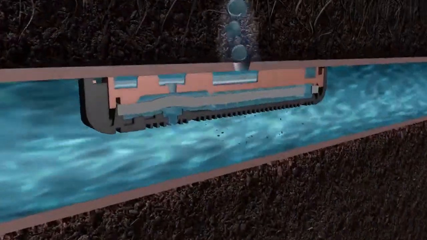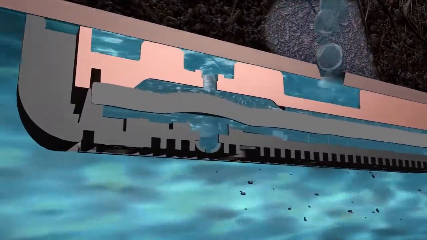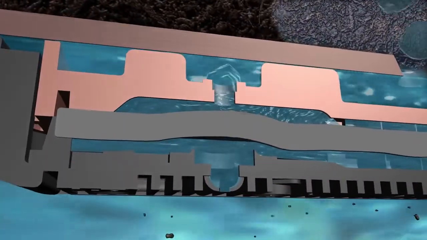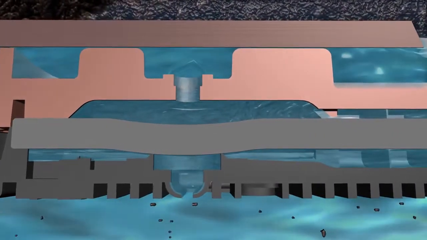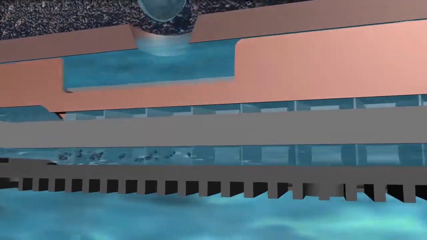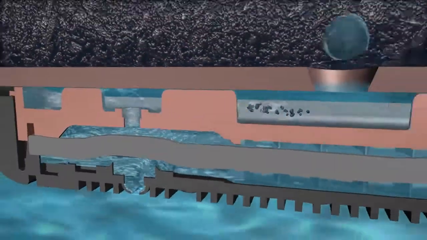Each UNIRAM XR emitter is equipped with a built-in anti-siphon feature that prevents debris ingestion by sealing the emitter outlet during system shutdown. And the continuous self-flushing mechanism eliminates debris that enters the system.